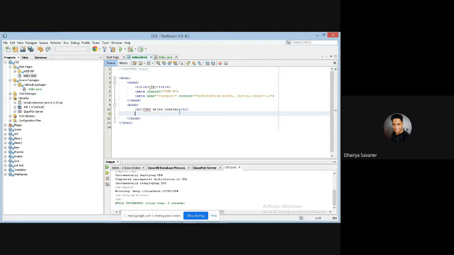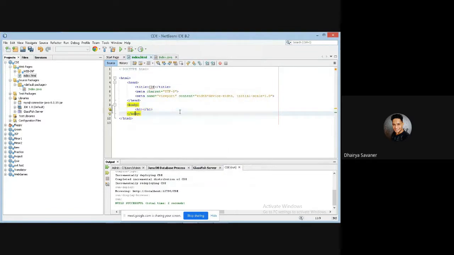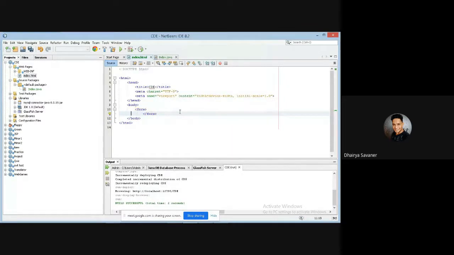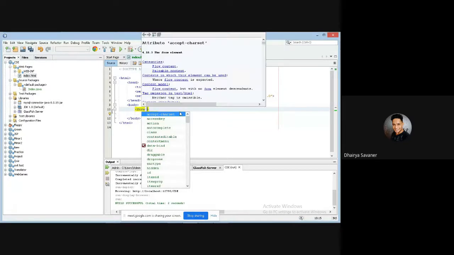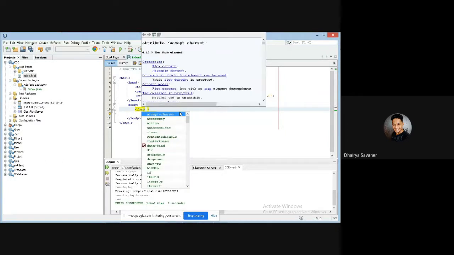Have you guys installed NetBeans on your devices, and are you able to follow me till here? Okay, so let's create a form here. Trust me, you can build a web project yourself. Even if you don't know anything else, we'll begin from here. We'll learn some basics of MySQL as well, and you can develop a web project by yourself.